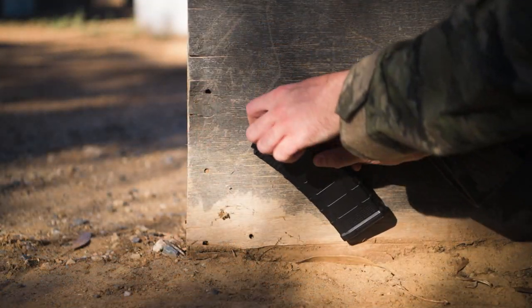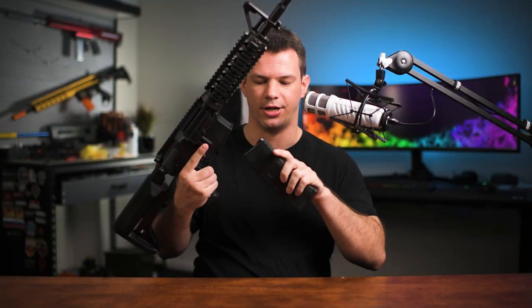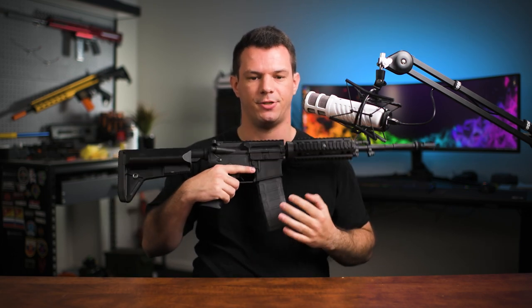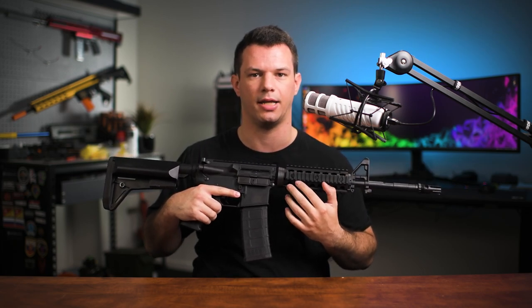Filling up the magazine is fairly straightforward. There's a door you open at the top. Pour your gel balls in until full and then close it again. Insert the magazine into the blaster and it's ready to fire. I'd recommend getting some spare magazines or just reload the same magazine in between respawns at the skirmish.